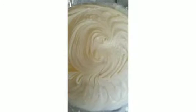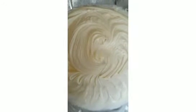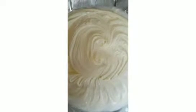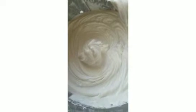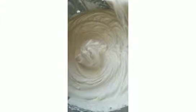Okay, so this is my butter and shortening combined. Adding 2 cups of icing sugar. Okay guys, so this is the result of my icing. I added 2 tablespoons of milk and 1 teaspoon of vanilla. Alright, so it's time to decorate.